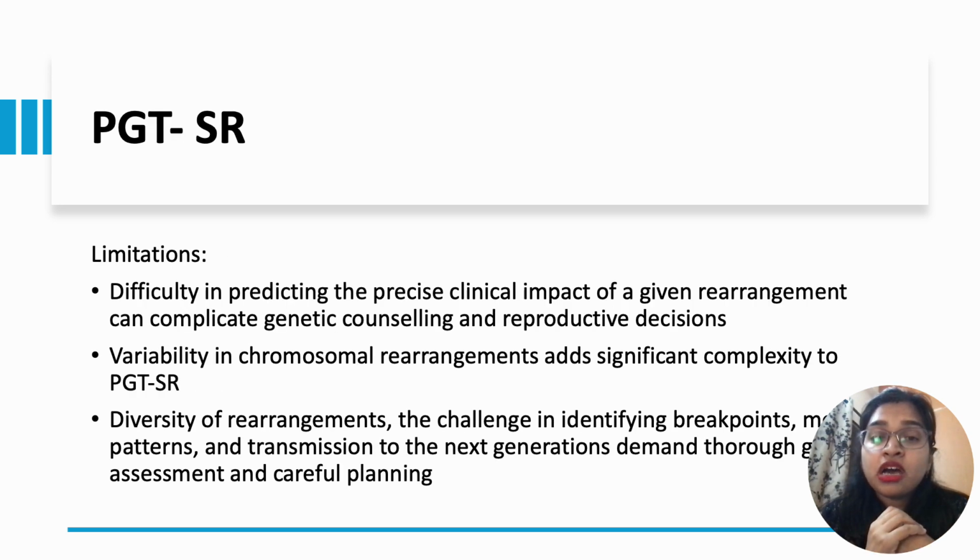Its limitations are difficulty in predicting the precise clinical impact of a given rearrangement. It can complicate genetic counseling and reproductive decisions. Variability in chromosomal rearrangements adds significant complexity to PGT-SR. Diversity of rearrangements, challenge in identifying breakpoints, and patterns of transmission to the next generations demand thorough genetic assessment and careful planning.